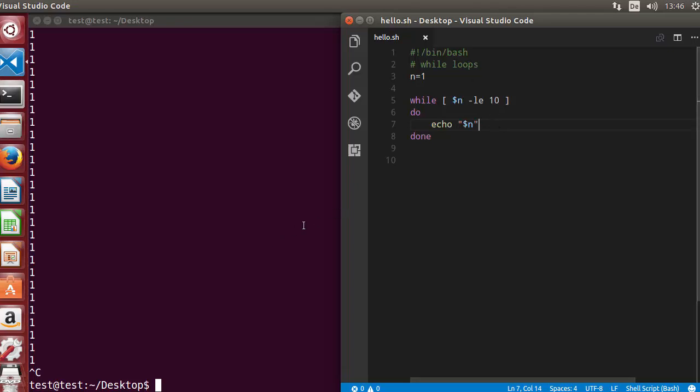Now the second trick I want to show here is how we can open some terminals. For example, I want to open 3 terminals, so I will write 3 here instead of 10, and I want to open a terminal using my bash script.